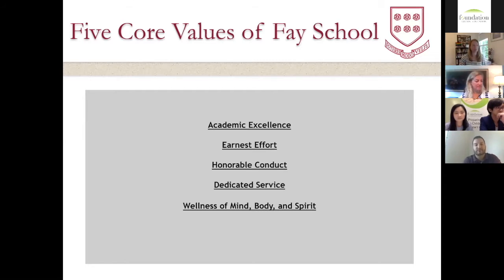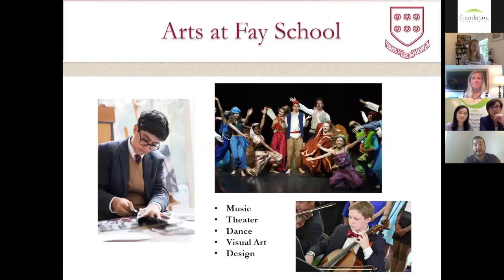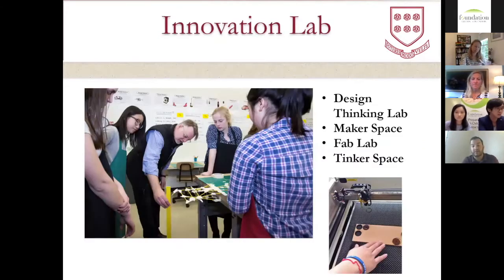The secondary school counselors do take the students again through that process, and it's really about making sure that they're well-rounded. So athletics, arts, looking at our innovation lab, making sure that they get involved in that space, whether it's on weekends, where there are different projects that are voluntary, or really being focused on what that curriculum is going to look like for them over the course of 7th, 8th, and 9th grade.